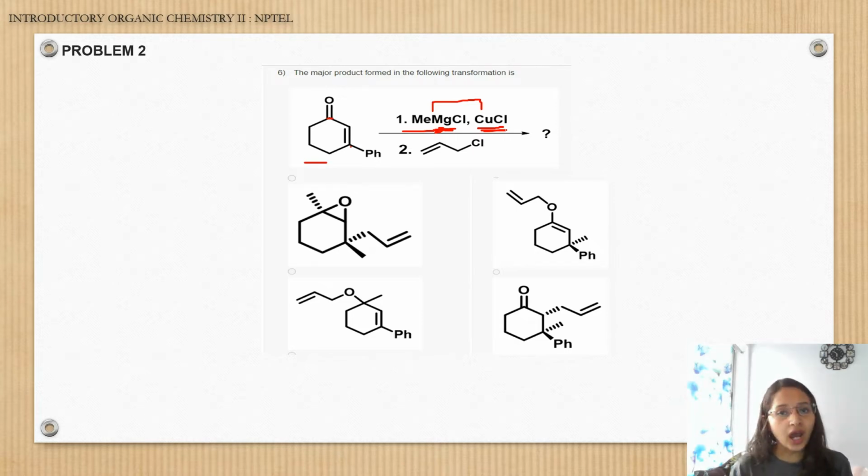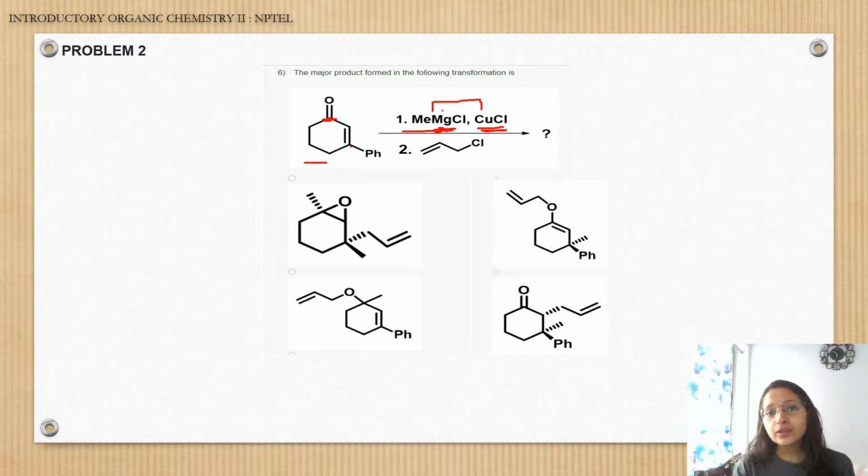Okay. So hard electrophiles will prefer to attack hard nucleophiles, and soft will prefer soft. Okay, so hard interactions are more favorable with hard, and soft interactions are more favorable with soft. Okay, so now as magnesium is smaller, there is a hard center which is present here. So it will prefer to attack as a 1,2 addition, because here the carbon also has a hard center. Why? Because a partial positive charge is going to be created on this particular carbon which is adjacent to oxygen. Okay, so the charge is not that much neutralized.